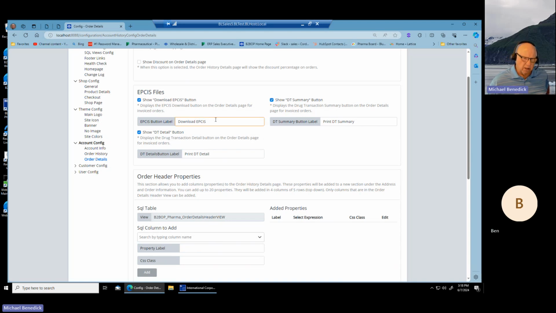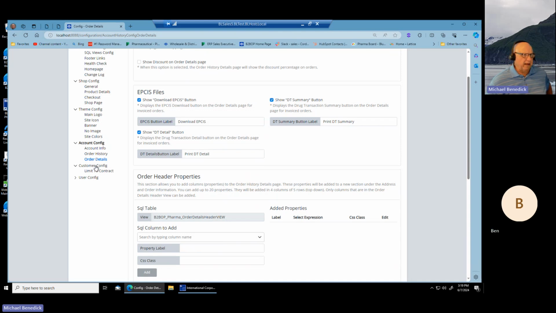But our customers who are selling to pharmacies, as an example, the pharmacy may need the EPCIS file, but they don't want to have to connect to that customer via, I think you guys are using LSpedia, correct? Yes, we are. Yeah. So, in this particular case, I believe that they can actually download the EPCIS file right from the system. Now, I'm not sure, to be honest with you guys, if LSpedia has provided that EPCIS capability in our B2B. I know that Gateway did, but I'm not sure if LSpedia did. That would be something I could find out for you just to double check. But anyway, you get the idea there.